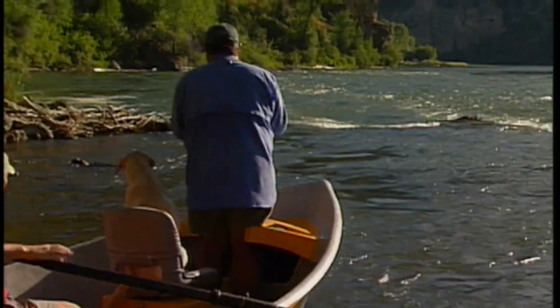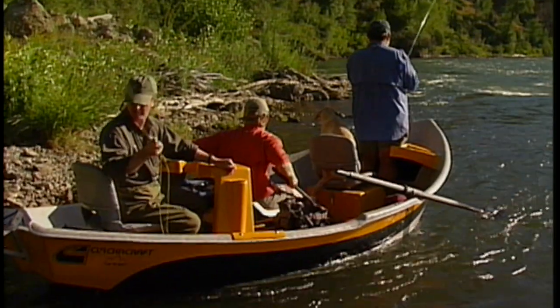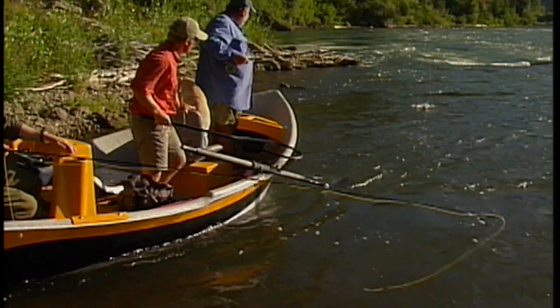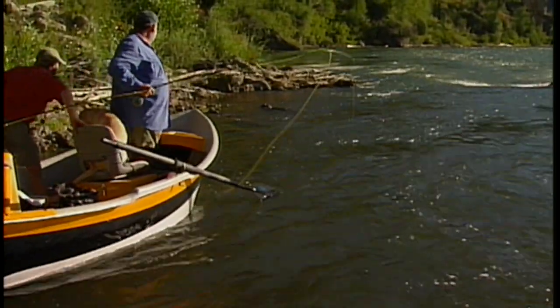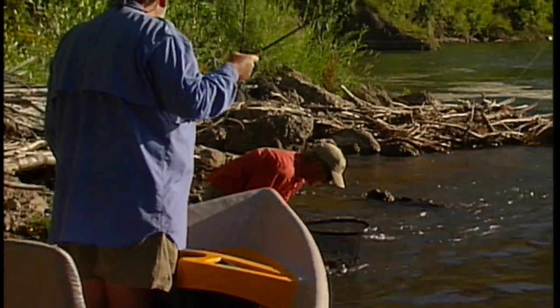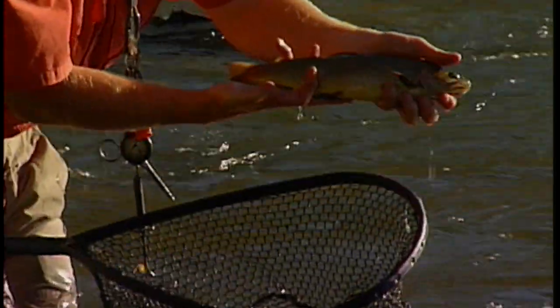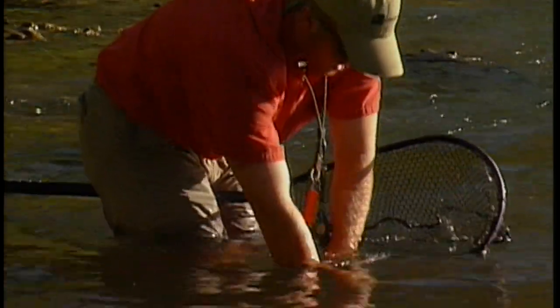Well, it's a great start to the day there, Jack. I got lucky on this one — I saw him come up. I don't think I can get him back up in this current. Get his head up out of the water. Nice cut again. I'm going to bring him up here. Nice little cut there. Start the day off. Thank you, Zach.